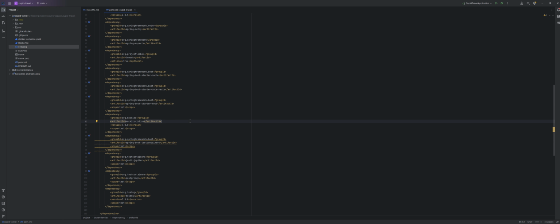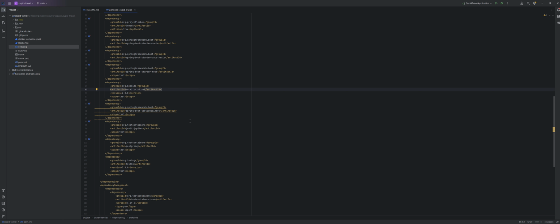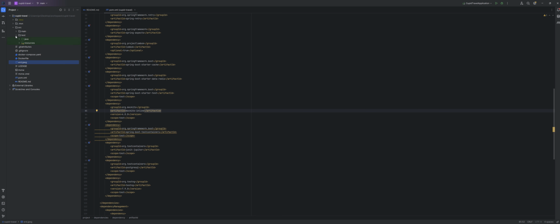Besides JUnit, I'm using Mockito to mock my services, mainly for my unit tests. Lastly, since the project is on Spring Boot 3, I can use Testcontainers for integration testing. I have PostgreSQL and Redis test containers in the integration tests, which you can see under here.